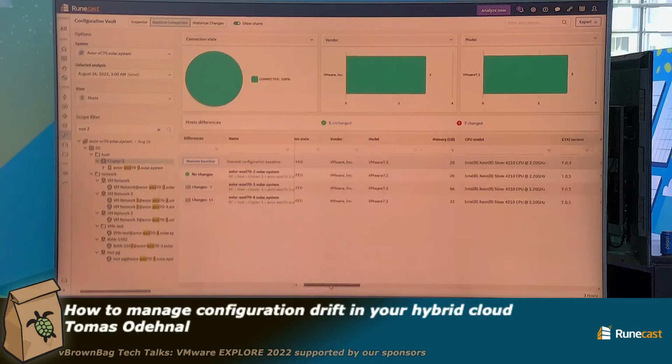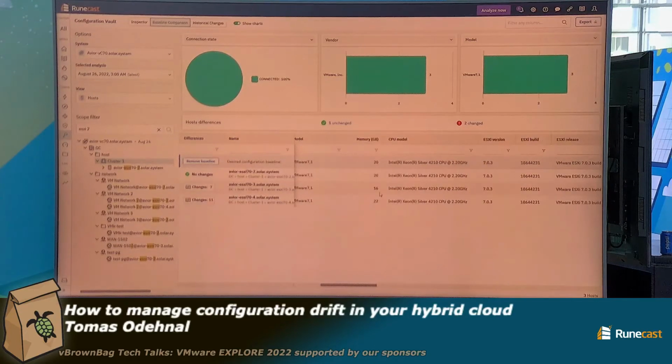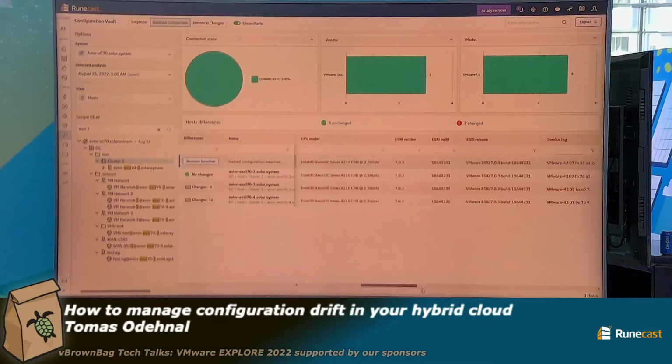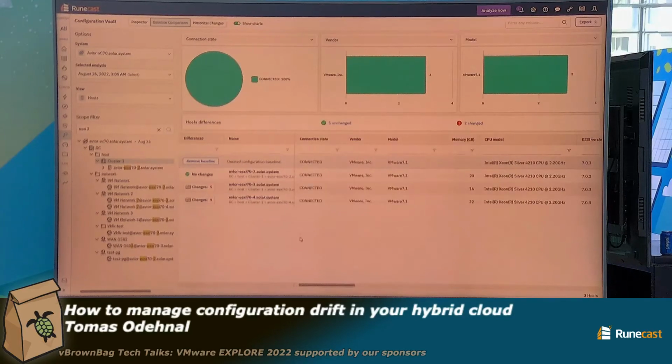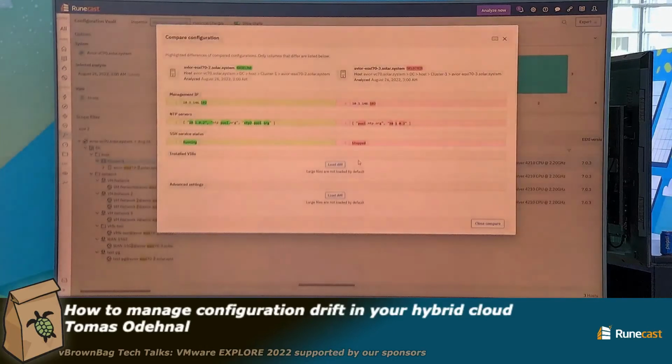There might be some fields that I'm not interested in, like memory, for example, or service tag. By the way, this is a nested environment, so that's why there are these strange service tags. And when I click on the changes button, I immediately see the differences between the baseline and the servers.